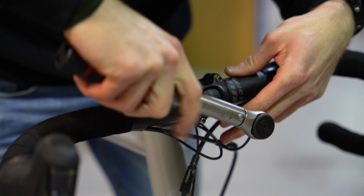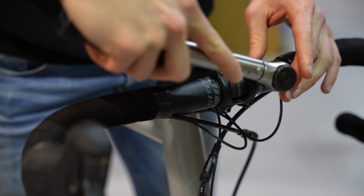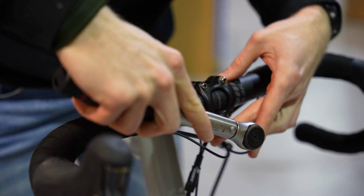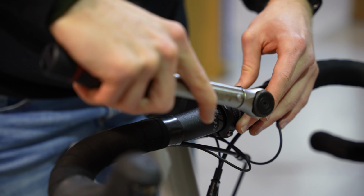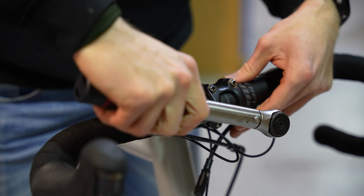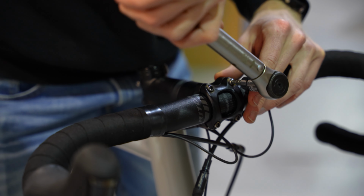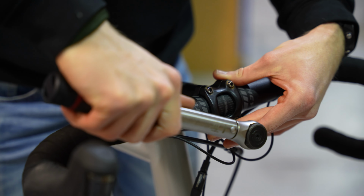So I've not done that one all the way because they're still quite loose. Diagonally down across, back up, diagonally down across, back up. Now I should get them down to spec, nicely torqued, diagonally down, torqued up, and then double check them all again.